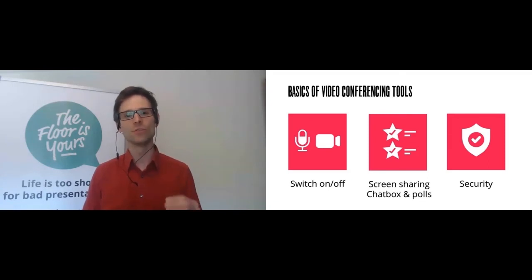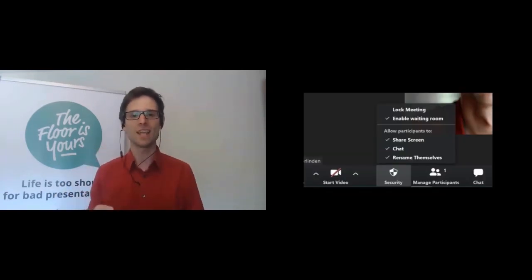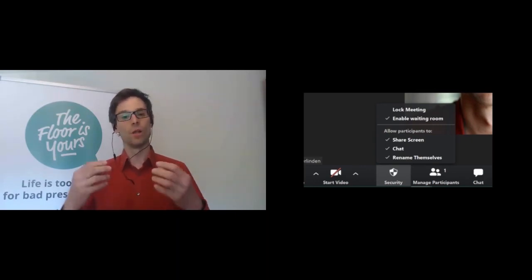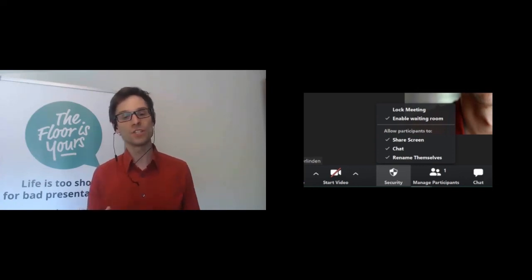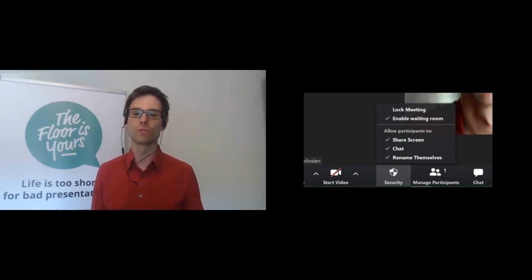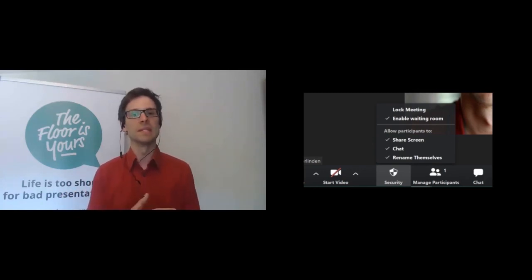The first thing you need to do is switch your screen share off. By that I mean switch off the ability for participants to share their screen. In Zoom, you can find it over there. There's a security button, and you can say switch off sharing screen for participants. That's a very important thing to do. So look for a way to turn your microphone and your camera or the ones of the participants off. Look for the features you need, and have a look around for the security things you can do to make your call more secure. For example, Webinar Geek is more secure than a big online meeting with 300 people.